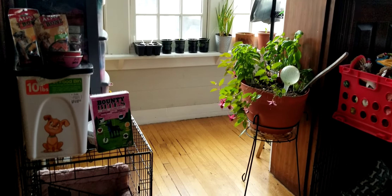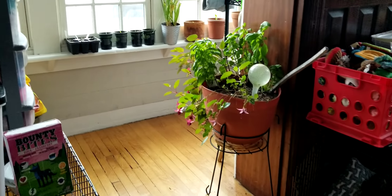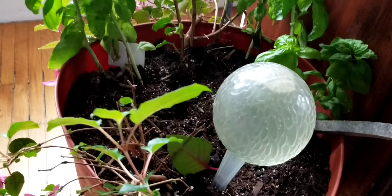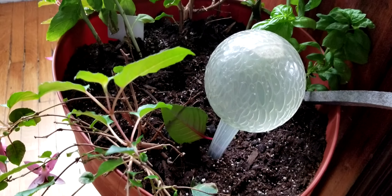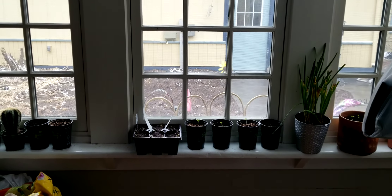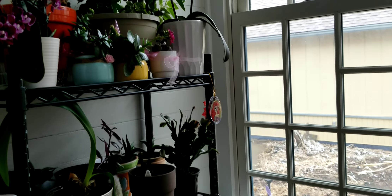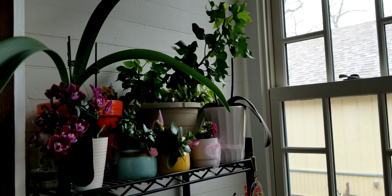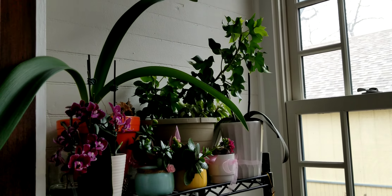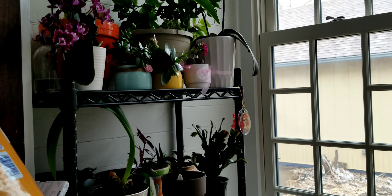You can see my fuchsia right there in its planter, and that is also housing the basil that I grew all winter. I've planted some new seeds in there and I have a water globe in there as well. I have a lot of succulents — those are mostly my daughter's — and some orchids and things like that. And I have my amaryllis over here; I'm getting ready to cut it back so it'll go ahead and bloom again. I had it bloom three or four times last summer.